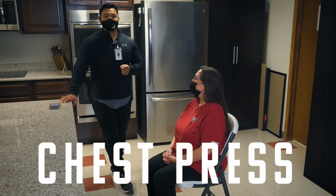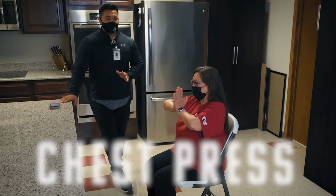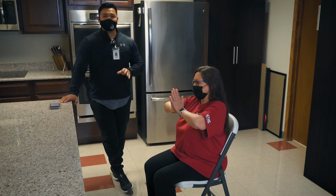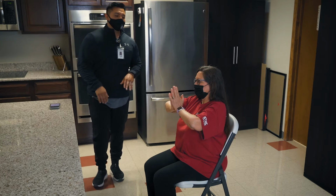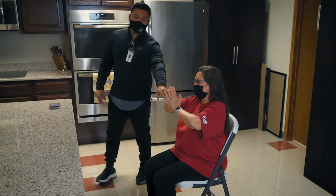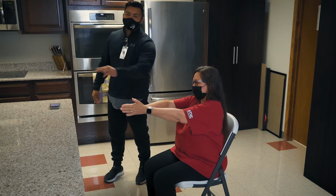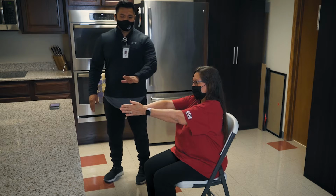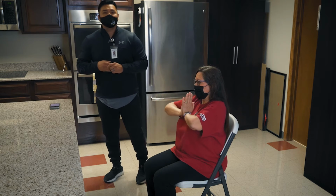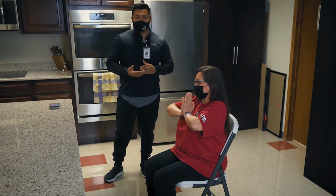So she's gonna place her hands and her palms together and she's gonna leave her shoulders relaxed and she wants to aim this in between her collarbone and the bottom of her sternum. And all she's gonna do is press this together and extend her arms out, keeping the tension between her palms, and she's gonna return it back in. We're gonna do this for 30 seconds. And go.